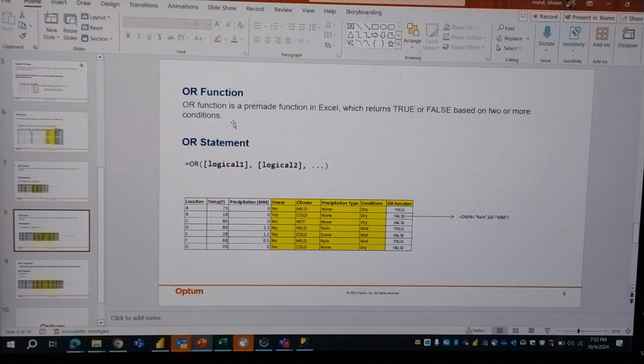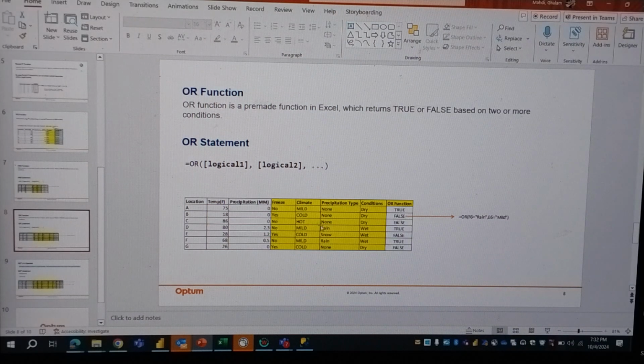Same as the AND function, here is the OR function. The OR function is a pre-made function in Excel which returns true, else false, based on two or more conditions. The statement of the OR function is equal to OR, logical 1, then logical 2. Again, in the AND function all conditions should be met, but in the OR function only one condition needs to be met. If any one condition is met, then the result will be true, else the result will come false.